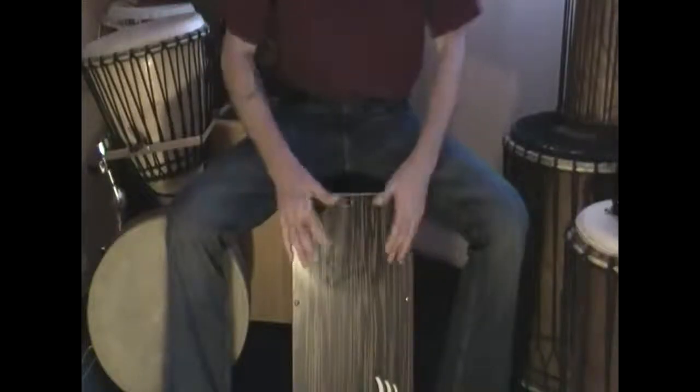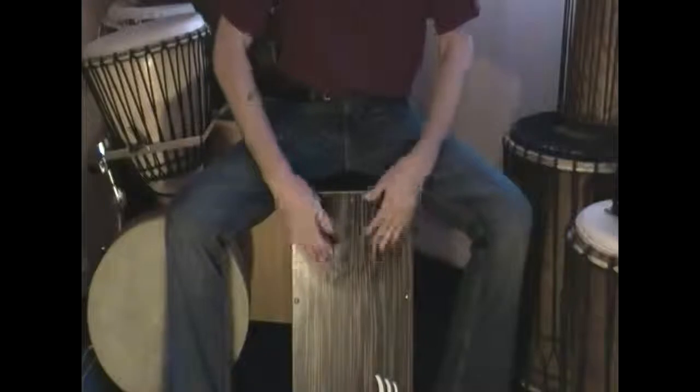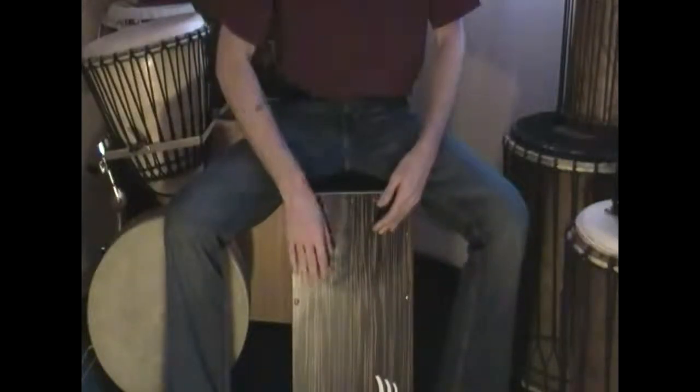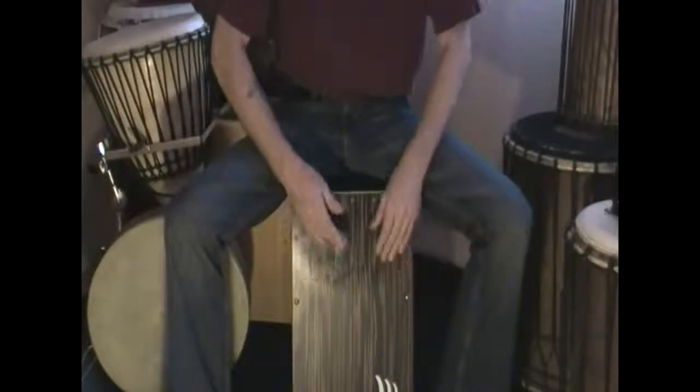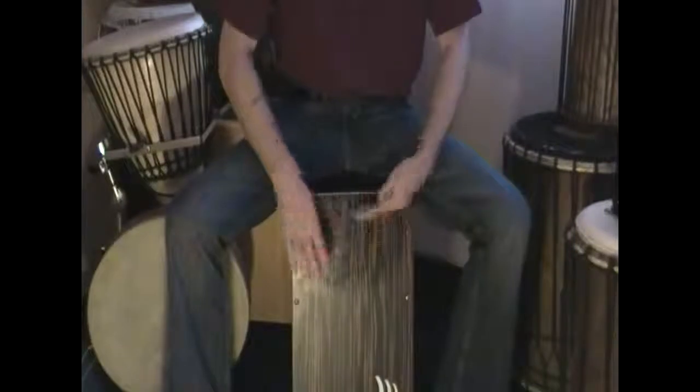You don't want to use a lot of arm motion when you're doing it slow, because eventually it's going to be mostly in the wrist. I'm kind of pushing my thumb downwards and it's bouncing off both hands, and then the upstroke is basically the exact opposite direction, swiveling at the wrists.